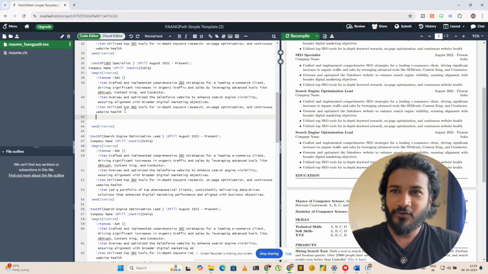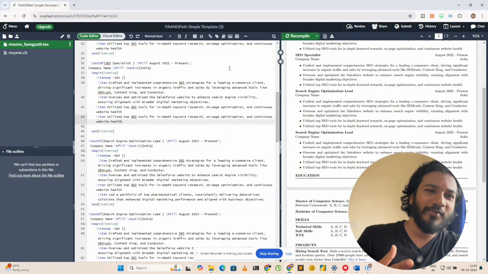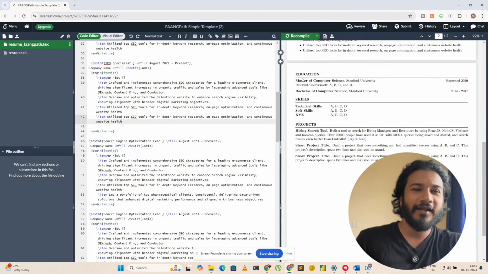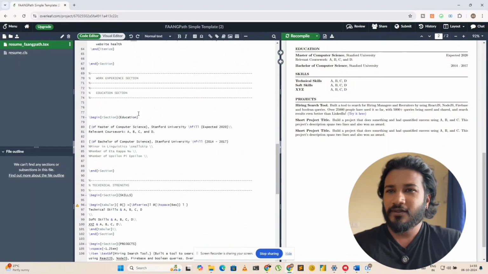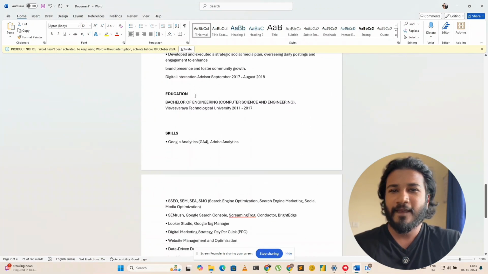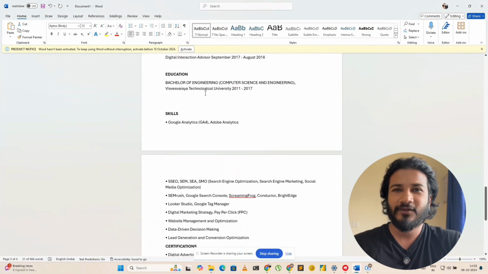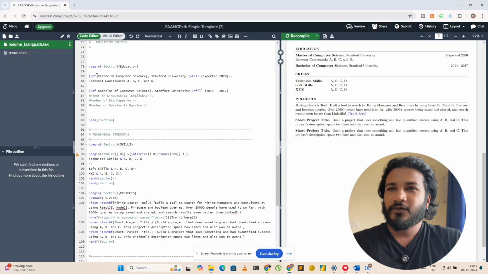And even if you don't have much, the education section might be above it, so that's not a problem. Right now you can see the education has come down to here. So let's go to the education section, and I have done my BE computer science. I don't know why, but let's live with it.